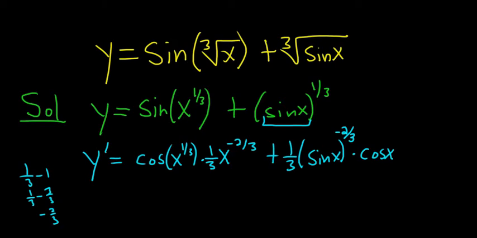Let's go over that again. So first we're taking this derivative. The derivative of sine is cosine. Check. And you don't touch the inside. Then you multiply by the derivative of the inside. You bring down the 1 third. 1 third minus 1 is negative 2 thirds. Check. This piece here, you don't touch the inside. You bring the 1 third down. 1 third minus 1 is negative 2 thirds. Then you multiply by the derivative of the inside, which is cosine. Looks okay.